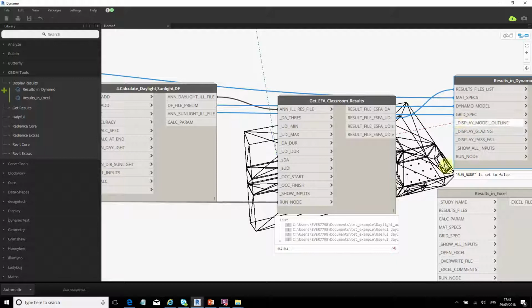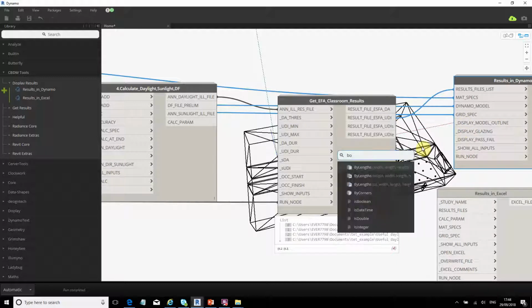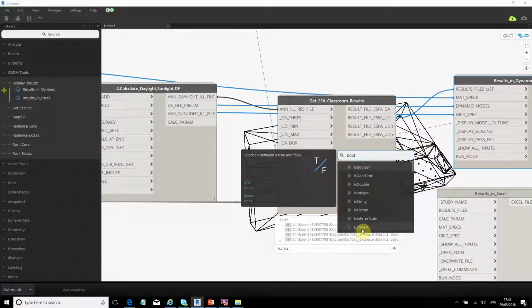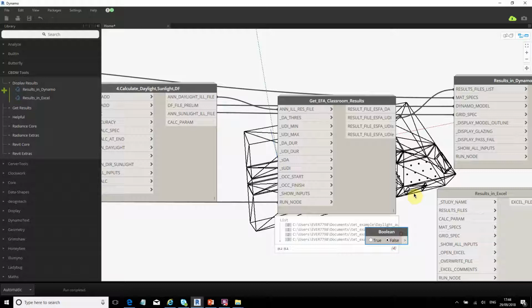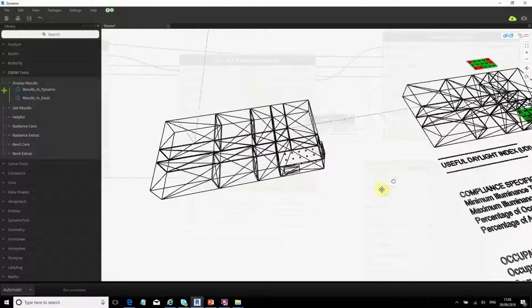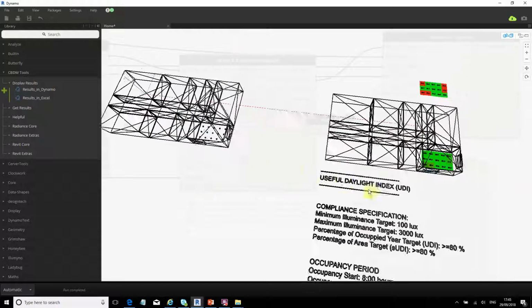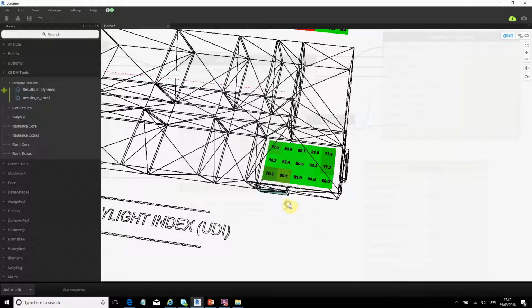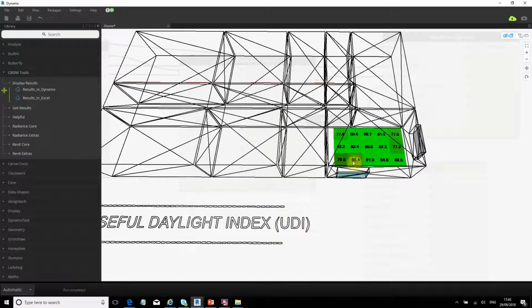Restaurant default. There's a few. In fact, you know what I'm going to do? I will say, in actual fact, I do want to see the model outline, and right, go return me those results. So what it's going to do now is give me the calculated results for useful daylight illuminance.